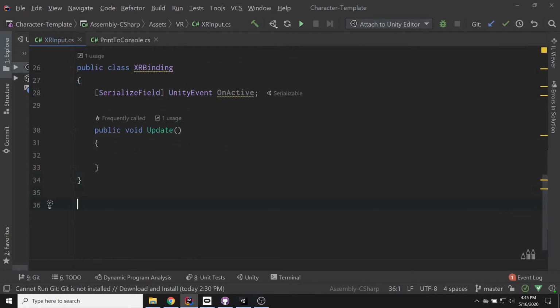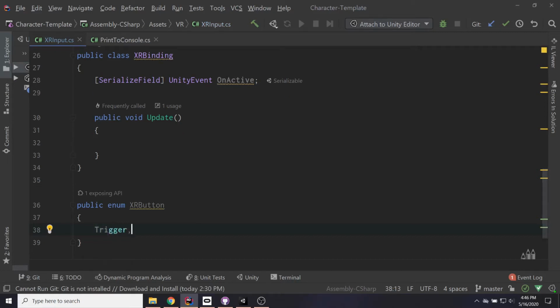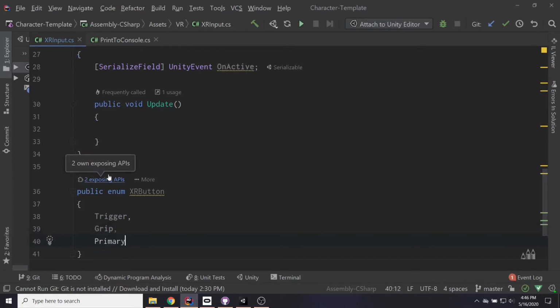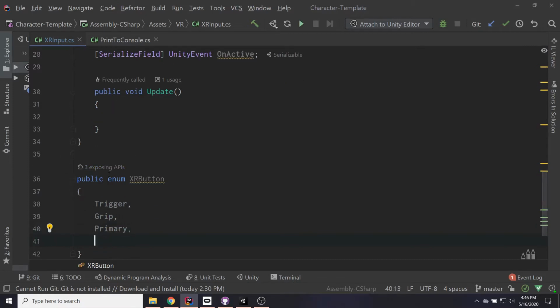So let's see, I'm going to create a public enum, call it XR button. And here I will just list out all the different button types. So I have a trigger, grip, primary, this would be the A button on the Oculus Quest. Secondary, this would be the B button.